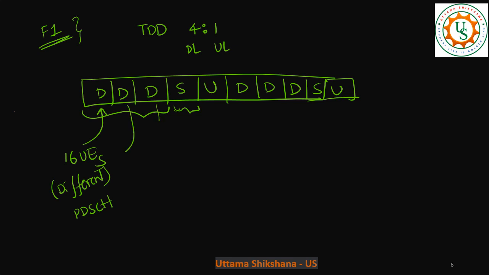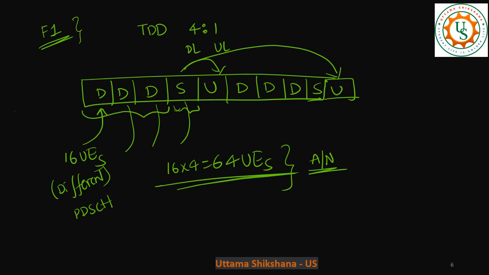In which case, all of these slots can also have 16 different UEs. So for this total 16 into 4, we can have 64 UEs, which means that for all of these 64 UEs, the ACK/NAK information has to be sent back to gNodeB in the uplink. This could be in the immediate uplink or depending upon the different configuration, it can go in the next upcoming slot, uplink slot. In the worst case, in the next upcoming slot, we will have 64 ACK/NAK information that needs to be sent from 64 different UEs, which means that there could be 64 different F1 format that needs to be scheduled.